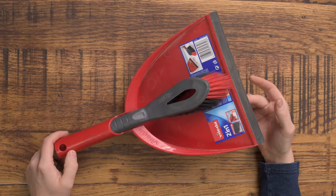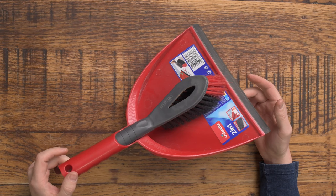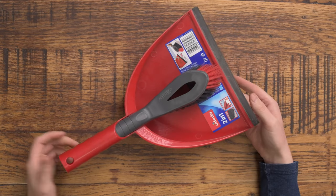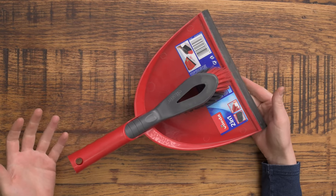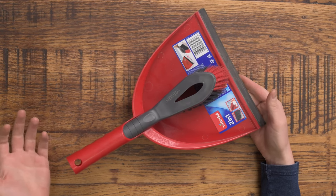This is the ultimate customer service tool, of course. Showing your customers that you care about their homes by sweeping up is an absolute must for any tradesman who cares about what he does. And you might think, well, it's just a dustpan and brush. But a dustpan and brush is a tool. Like any tool, you want the best possible tool to make you more efficient and to do your job the best possible way.